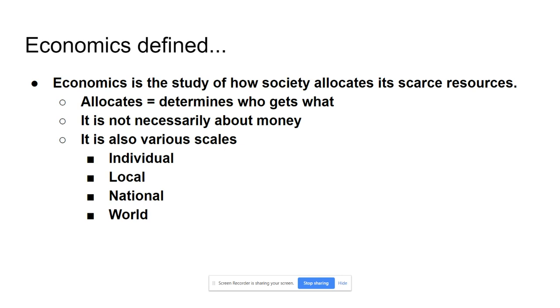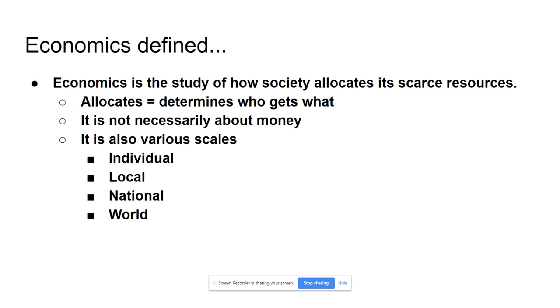My goal is that you have a better understanding of how economics affects you and how it really affects your personal finance. So individual economics, we are going to do a fair bit about local and a little bit about national as well when we start talking about broader markets, supply and demand, things like that. All of those things still relate to the next level down. Your local economic systems are all based on the individual actors and are going to affect the individual actors that make that local market up. The national market works the same way. So the focus of this course, we're going to talk about supply, demand, and all those classical economic things, if you will.